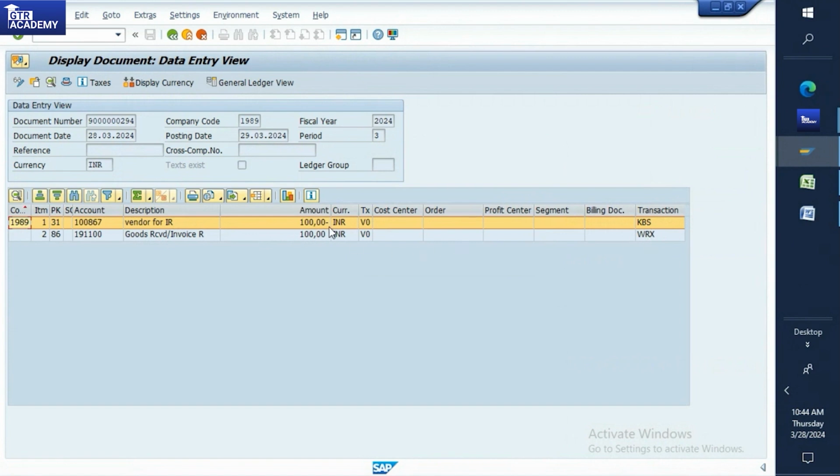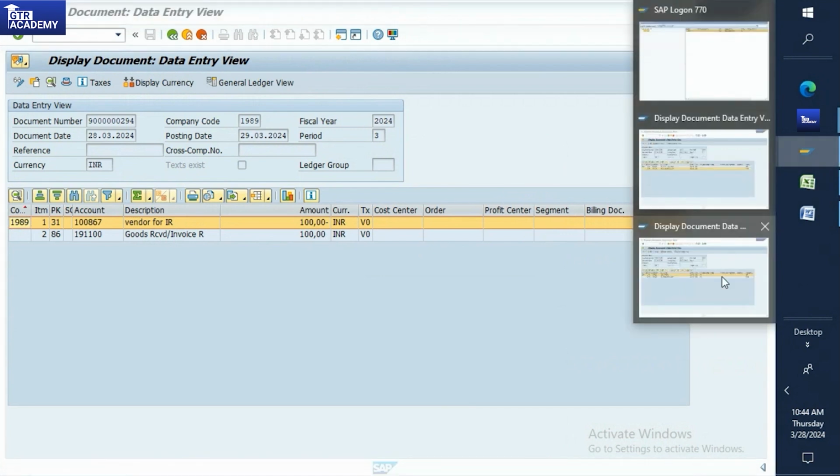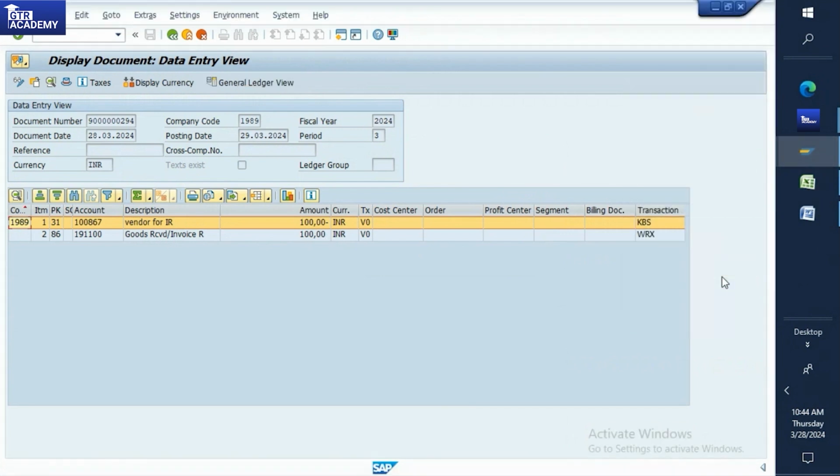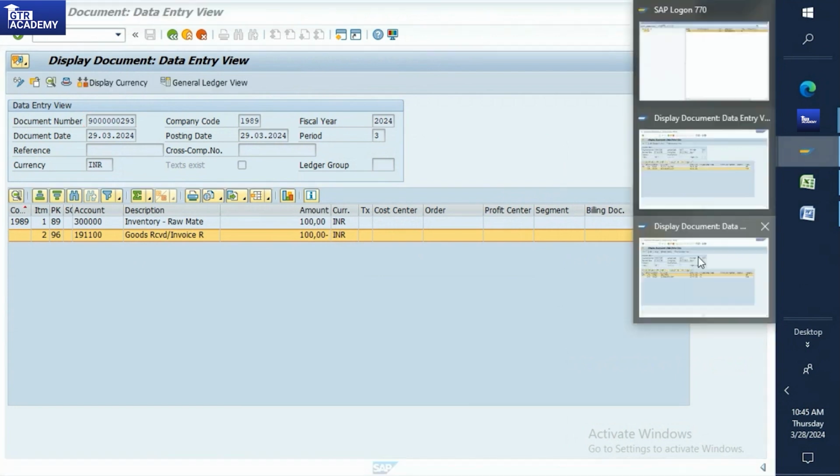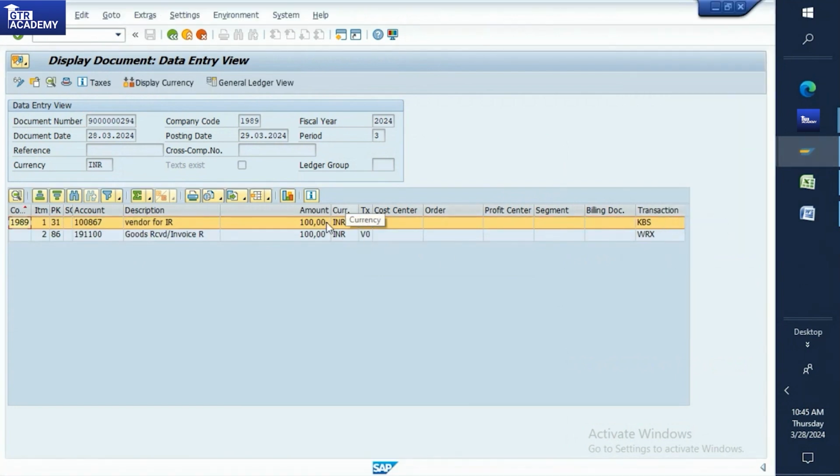KBS. So WRX, is it a -1 or a +1? +1. Why am I getting plus in the IR? Can anyone notice here? In the GR also, in the IR also, this is spread over 1 second. This is the GR one. Both the numbers are the same, plus and minus. Here also, the KBS and the WRX are both in plus and minus.